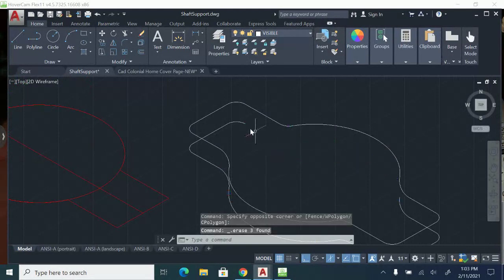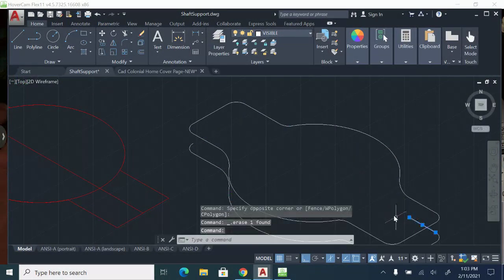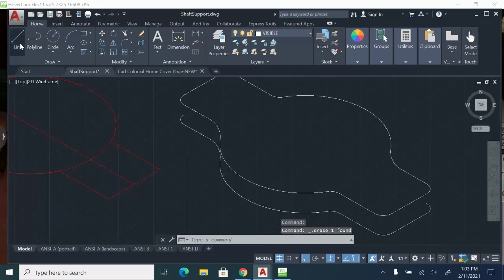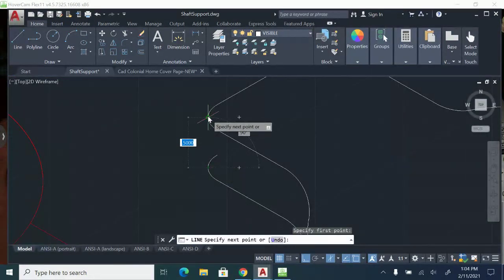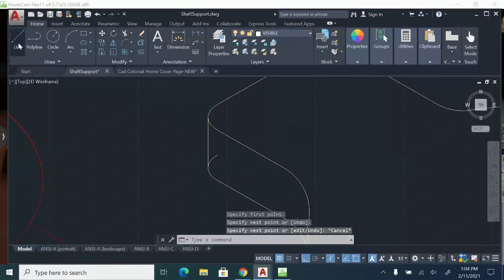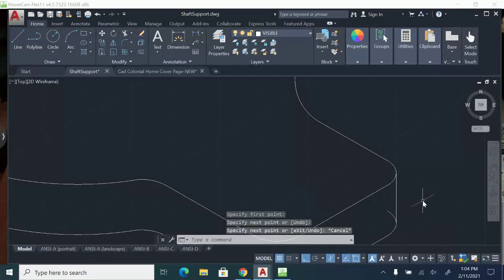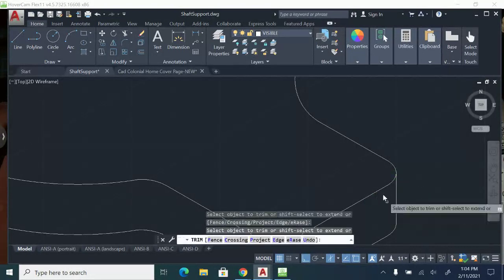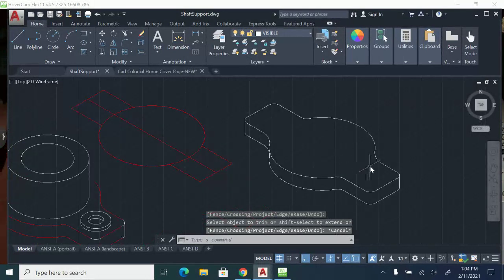And I'll have to clean up a little bit. Not all of this I will see, because it's going to be hidden behind there. We're not going to show hidden lines. These two corners, grab a line, quadrant to quadrant. Quadrant is the diamond O-snap. Grab another line from here to there. You're looking for the quadrant O-snap. And now you can do a TR, enter, enter. Get rid of this little curl and this little one as well. The base is now done.